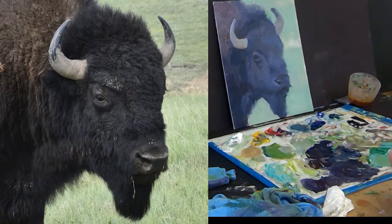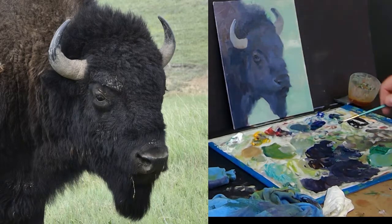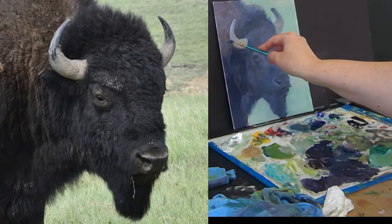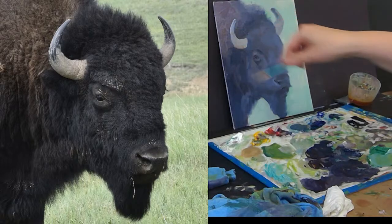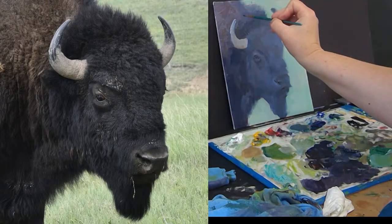And so you can soften up with a clean brush and just kind of wipe over it. I don't want to do that though. I would rather go back and forth with this paint and just get an interesting edge that way. And all right.